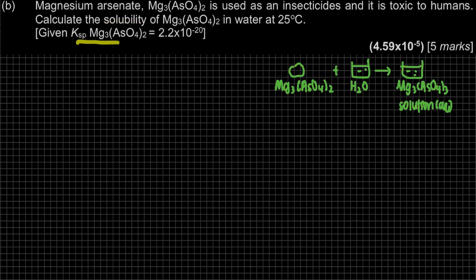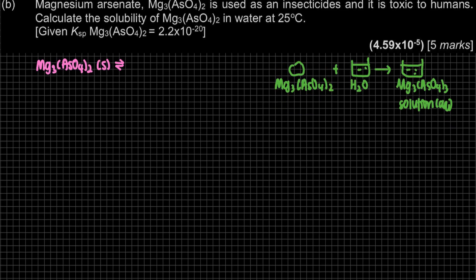Before we're going to calculate the solubility, given that the Ksp, we have to write down the equation. For the equation, our magnesium arsenate is a solid, so we're going to state it. Make sure when you write down the equation, must include the state as well. This is actually in equilibrium. How do I know it is in equilibrium? Given that here we mentioned about K - we have Ka, Kb, Ksp.